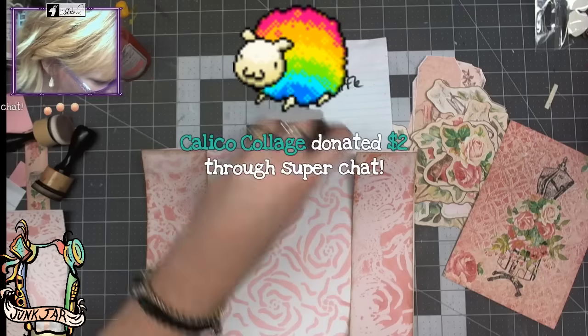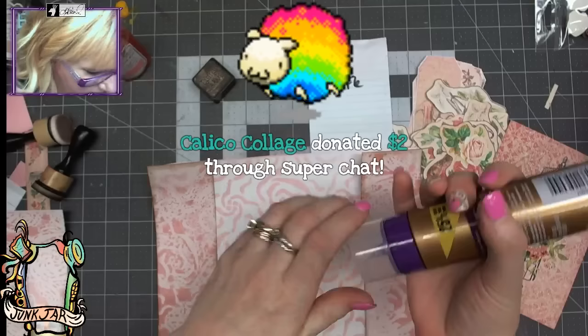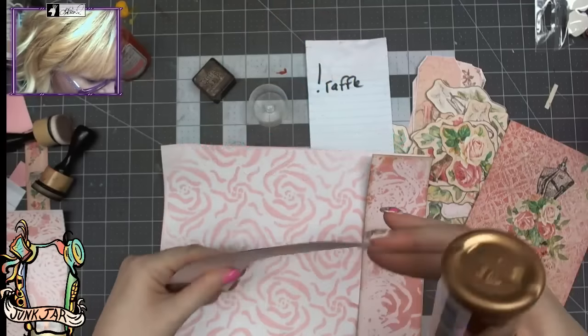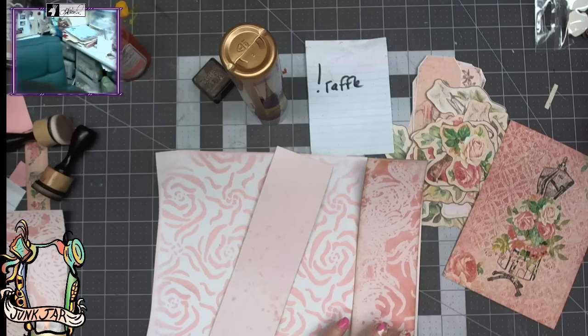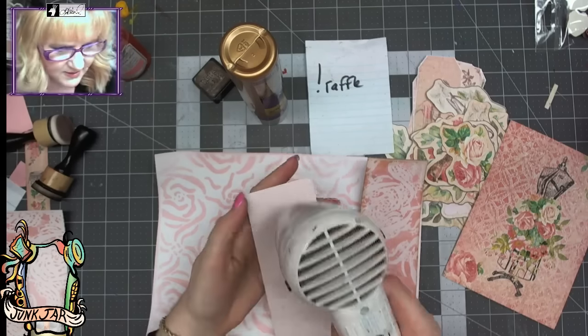All right. So let's glue this down. So I'm going to take my Aleene's Tacky Glue. And this is still kind of wet, so I'm going to dry it, because sometimes if it's wet, it has a tendency to have a mind of its own. So I'm going to dry this a little bit.